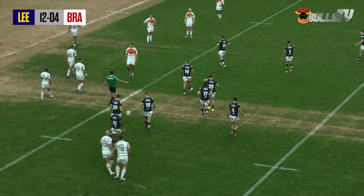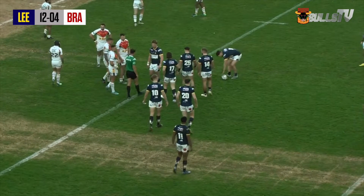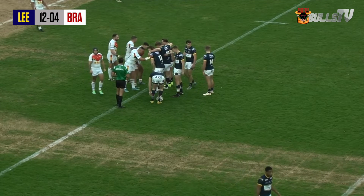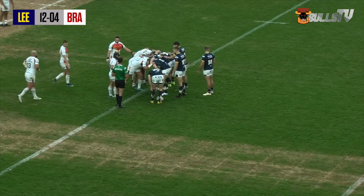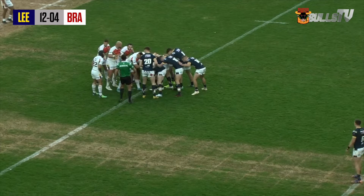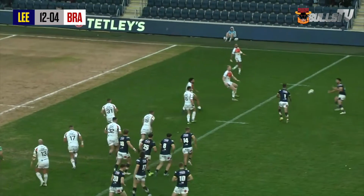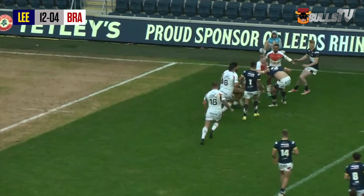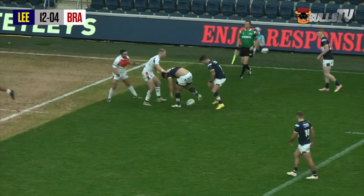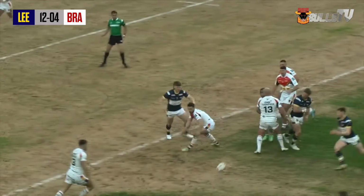Bradford can't make it to tackle one because they've coughed the ball. It's 30 metres out from the Bradford line. Certainly leaving some of the big Leeds names out there on the field. He wants more structure and more minutes in the legs as we see Hanley and Myler combine to send Rhys Martin on a short run, which is extinguished there by Patton and Gill. Back in centre field here with Donaldson.